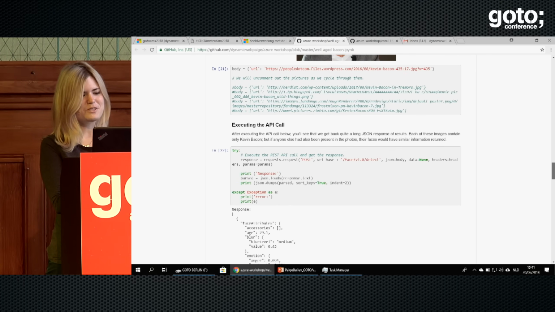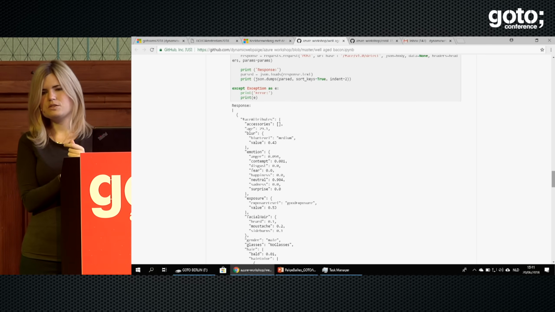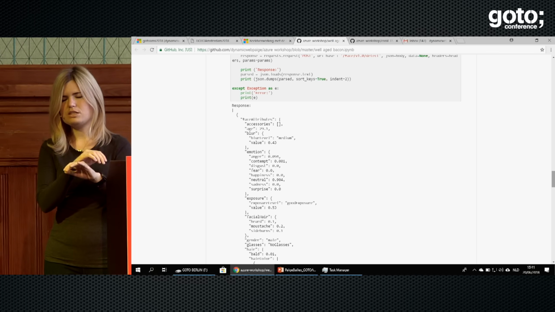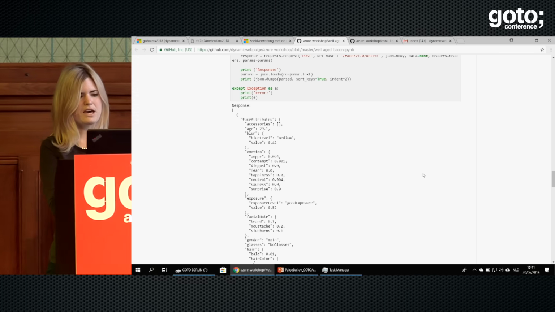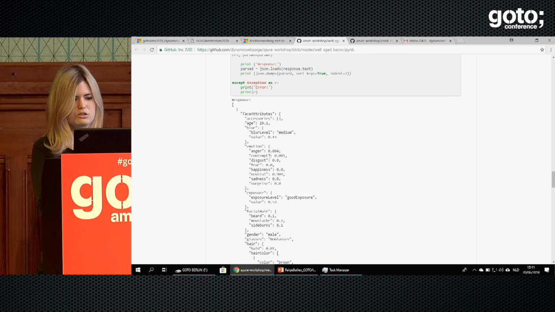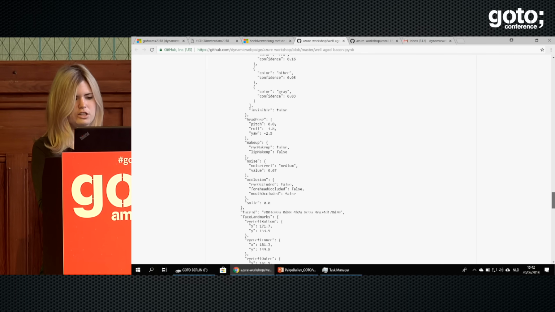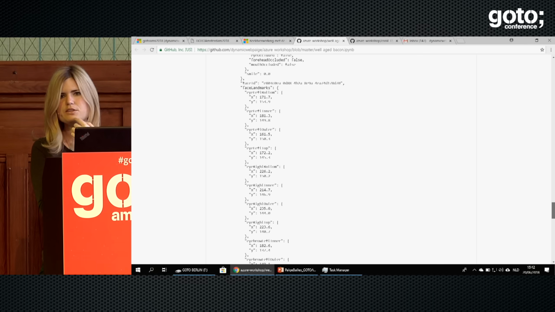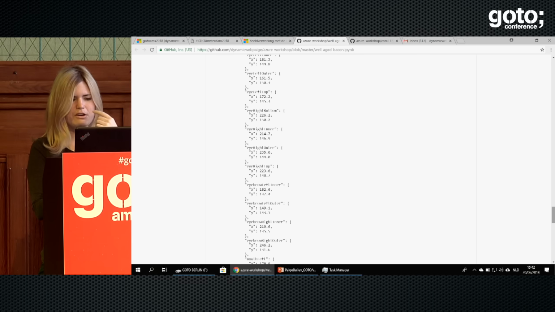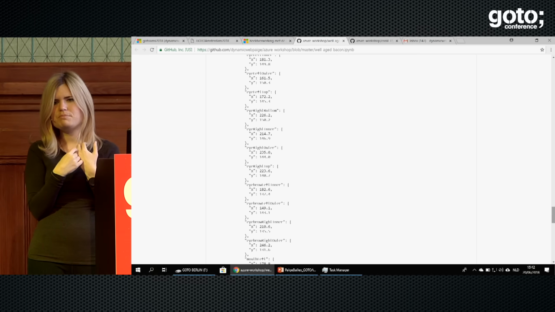And then all you have to do is create a try and except statement using that header and using the request parameters. And it gives you back a ton of detail about the image that you submitted. So again, all you're giving this is a single image, nothing else, just a link to a JPEG. And it gives you back an estimated age, so 29.1. It gives you back emotions, so percentage anger, contempt, disgust, fear, happiness, neutrality, sadness, and surprised, facial hair, gender, hair color and confidence levels for each, and then also those XY locations on the image as to where eye right outer, eye right top, eyebrow left outer, all of these different pinpoint locations happen to be.